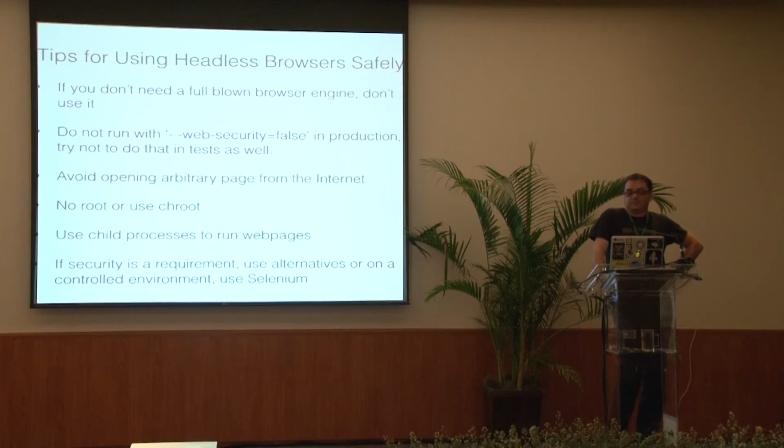Try not to visit arbitrary pages. If you are targeting something, go there with a browser, inspect it first, see if there are no obvious traps for headless browsers, and then point your Phantom.js at it. Or if you are scanning the Alexa top 1 million websites, probably run it in a virtual machine or something.